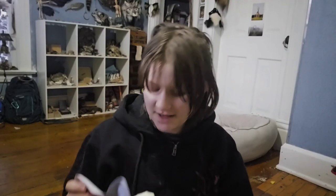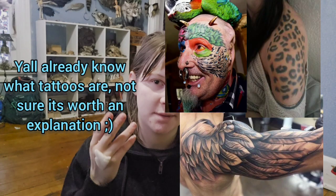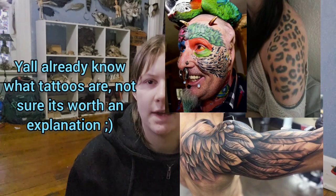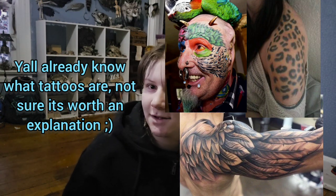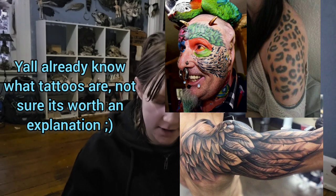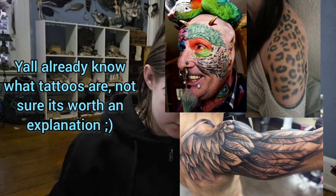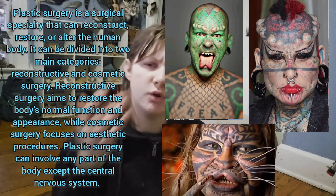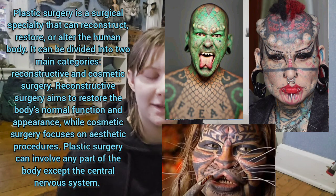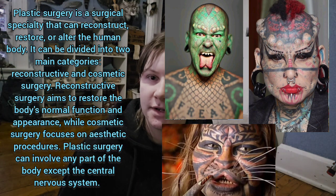Another option that tends to be less talked about, surprisingly, because it's a really common practice, is tattooing, obviously. You can get tattoos that match your Theriatype's patterns, and although you can't obviously get actual fur or actual scales or actual feathers, you can get tattoos of that, so that's obviously an option that I'd imagine a lot of people would enjoy, and I'm surprised there aren't as many people considering it. When you think of plastic surgery, plenty of you would probably think of things to make you look younger or to give you a sharper jawline, things like that, but you can also get plastic surgery to make your facial shape more like your Theriatype.